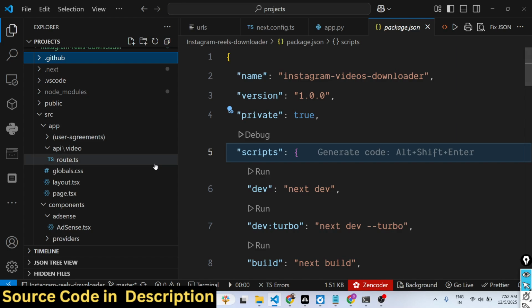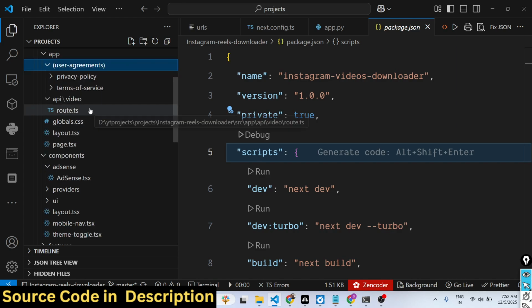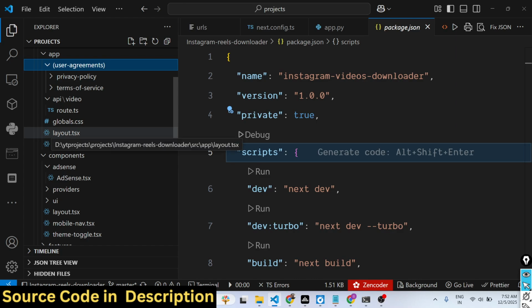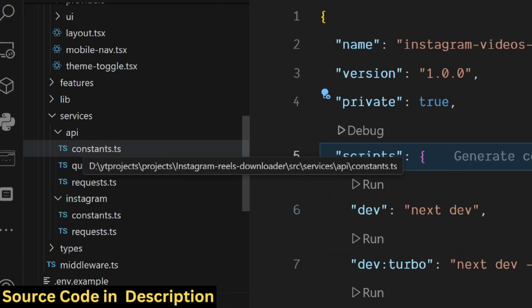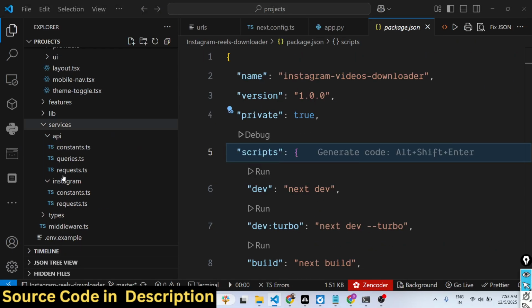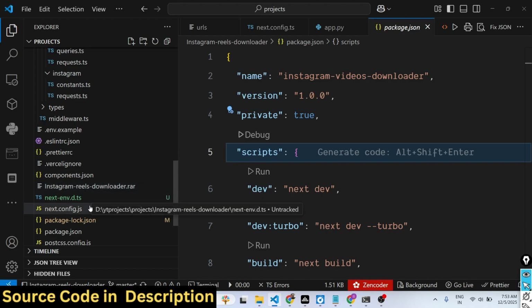This is the full directory structure of the project. Each component is divided into its appropriate TypeScript file here. For this, we are actually making a request to the Instagram GraphQL official API. You can do this an unlimited number of times. I just wrote this code from scratch for downloading Instagram reels and videos. As you can see, we have this API where we are making the request and getting the response and then downloading it. So it's a fully fledged single page application.